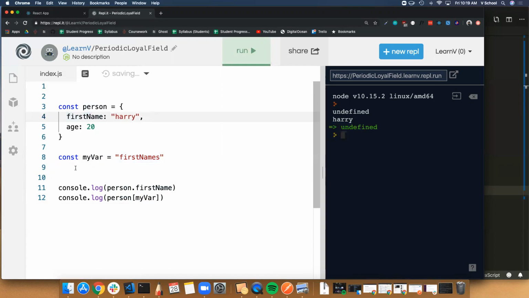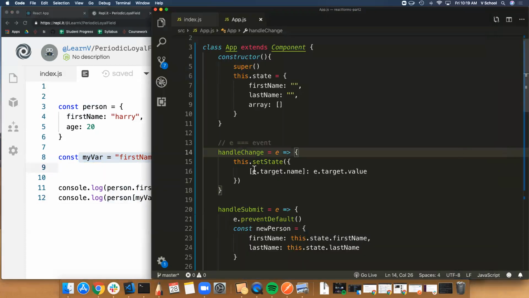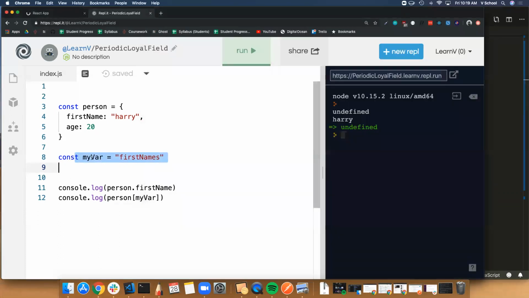So the variable has no relation, just like the event target.name has no relation to state, but the string it represents matches the piece of state we want to update and just happens to work that way. It's like first name, it looks at state like, oh yeah, we do have that, let's update that to the value. But yeah, again, no relation. These have no idea about each other. It's just that when we use them this way, we can put a variable in brackets. We don't have to hard code what key we're looking for.